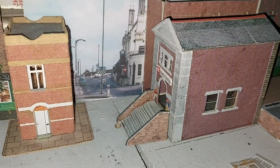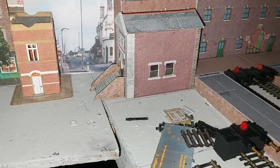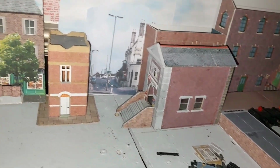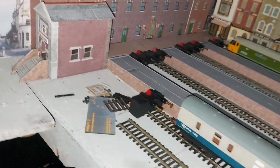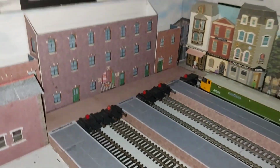And then I'm probably going to put, I might put that there. I don't know what I'm going to do there yet, not too sure, but I might take the pavement off the taxi office and make it so it comes this way. I'm thinking about that anyway. I've got a few ideas for there anyway. In fact, the taxi office is probably going to go over there, so I'm probably going to do something else here.